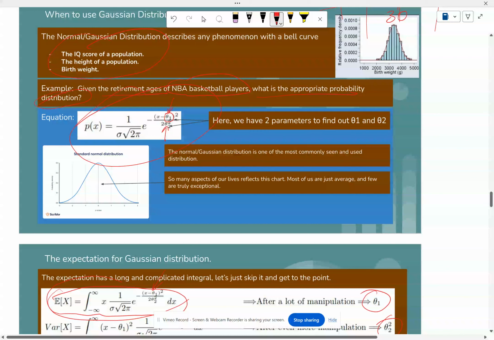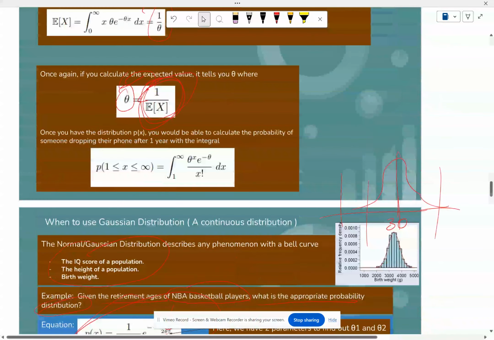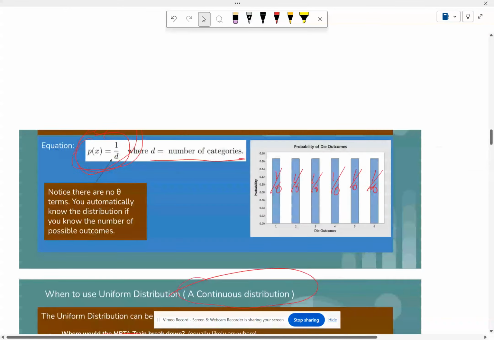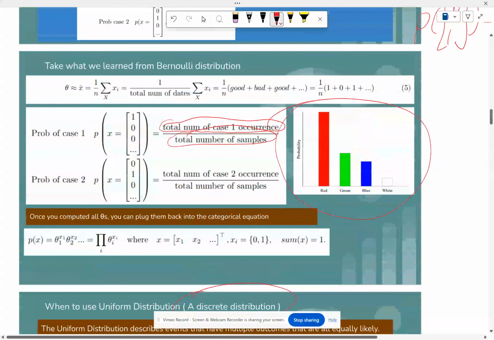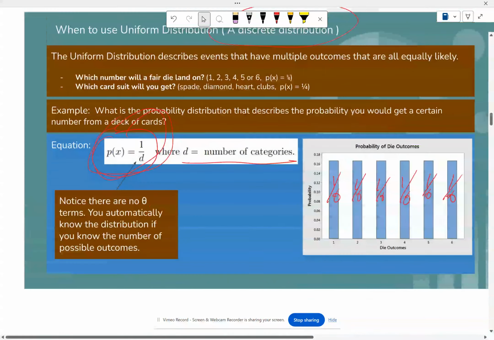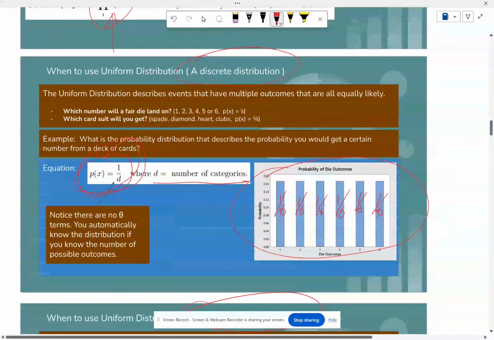So the strategy so far, I hope, is clear. There are 7 distributions that we went through today, and what you need to know is to recognize, depending on the situation, which distribution is most reasonable. In certain situations, it's like Bernoulli distribution, an example of a categorical distribution. If you recognize the situation is a categorical distribution, then you can just look up the categorical distribution equation and plug in the thetas. Then you have the mathematical equivalent of the probability distribution. Or if you have another situation where it's a uniform distribution, what you need to know is not necessarily each equation.